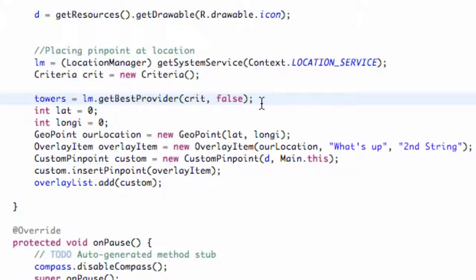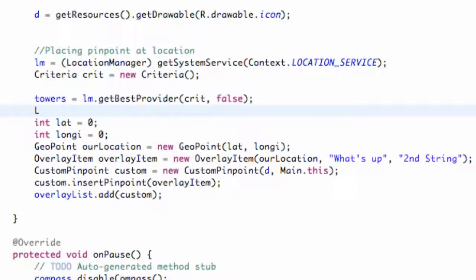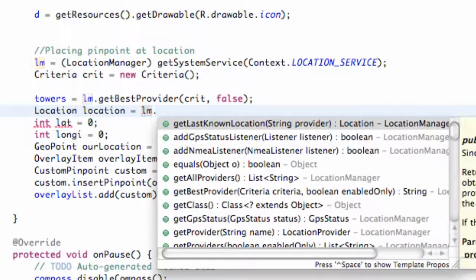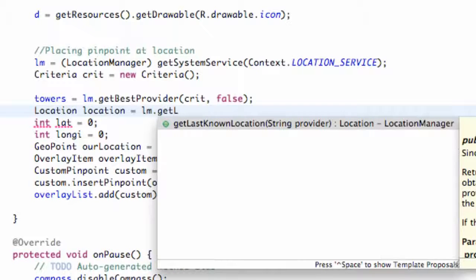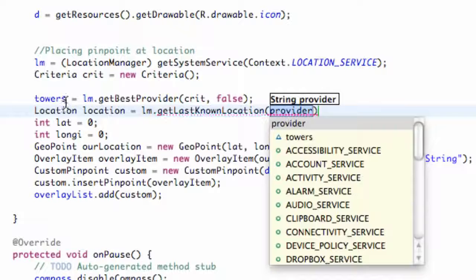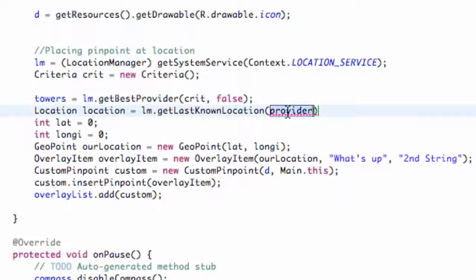And now what we're going to do is set up a location. We're going to call this location L, or location maybe like this. And then we're going to set this equal to, again, our location manager, and then use a method called get last known location, and it takes a string. So that's why we set up this string called towers, because that's what we're going to refer to.